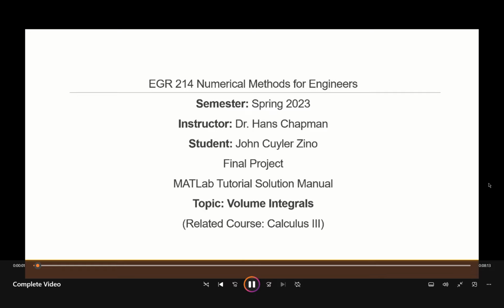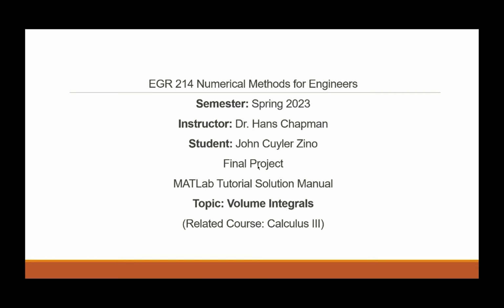Hello, my name is John Kyler Zeno, and this is EGR 214 Numerical Methods for Engineers. This is taking place in the spring 2023 semester with the instructor being Dr. Hans Chapman. This is my final project, and my final project will be a MATLAB tutorial solution manual for volume integrals, with the related course being Calculus 3.